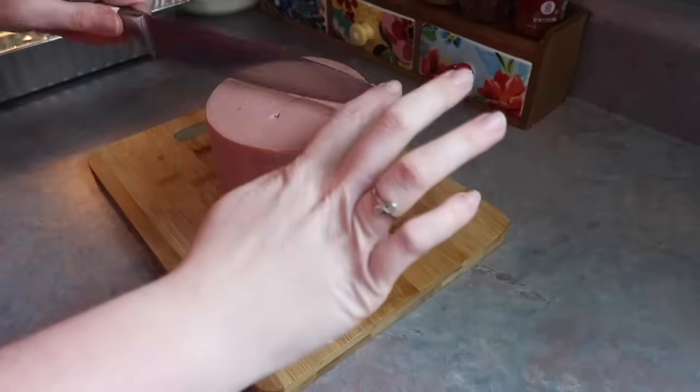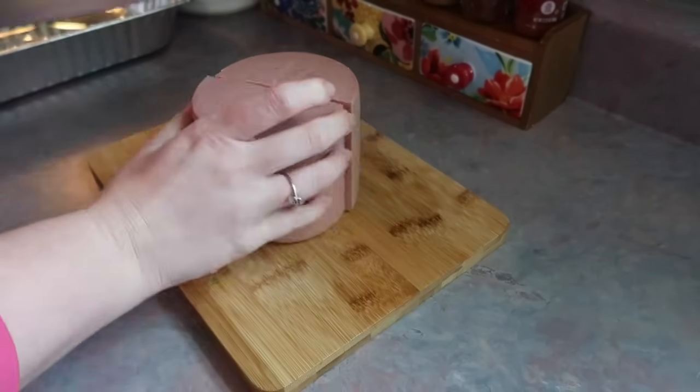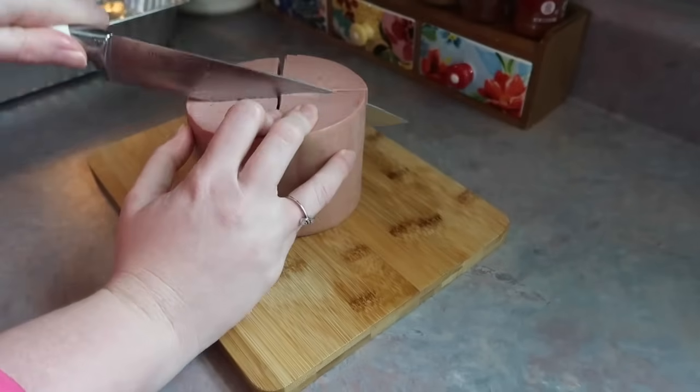So this is the first time I've ever bought this type of bologna. It was a good price. I don't remember it exactly. I wish I did.